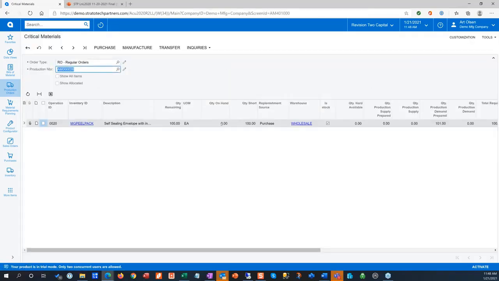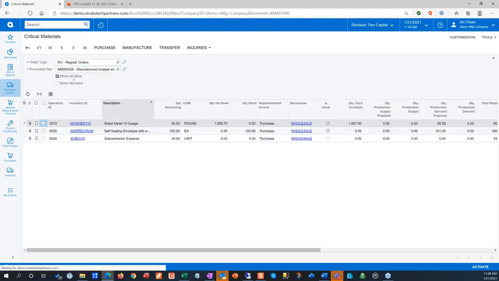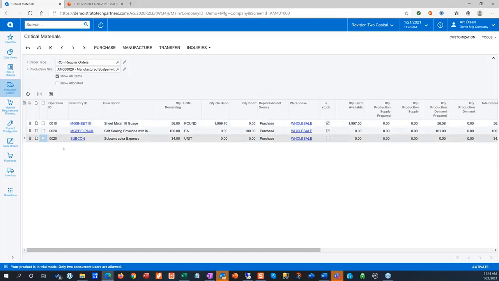So this is showing me that I'm short this item. If I show all items, I can also trigger a PO to the outside vendor to create the subcontractor services. If I click on purchase here, that'll create a purchase order that's then tied to this production order.